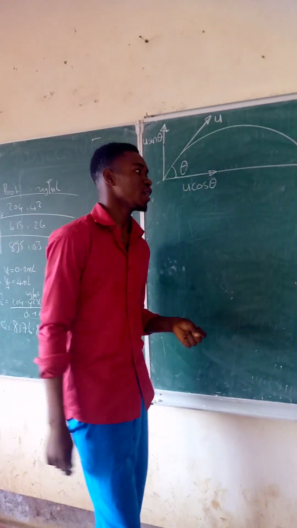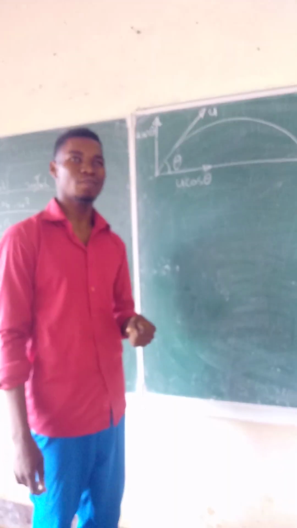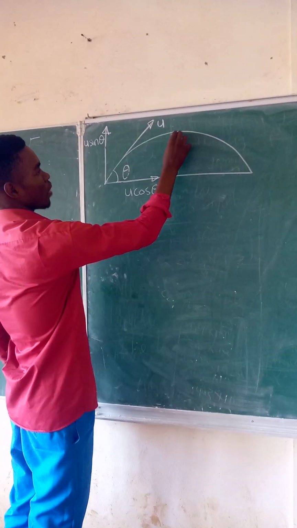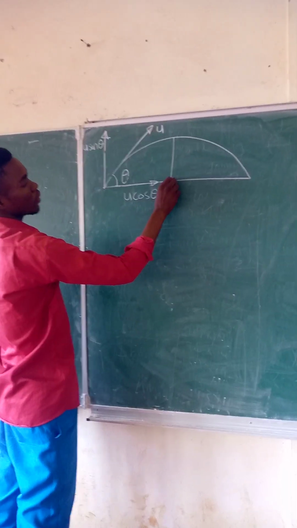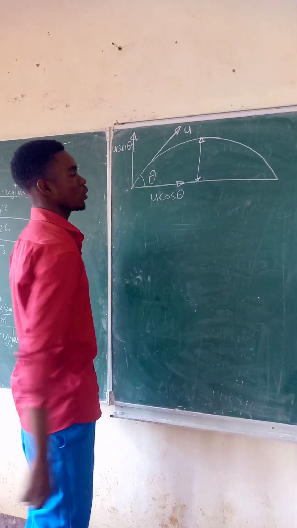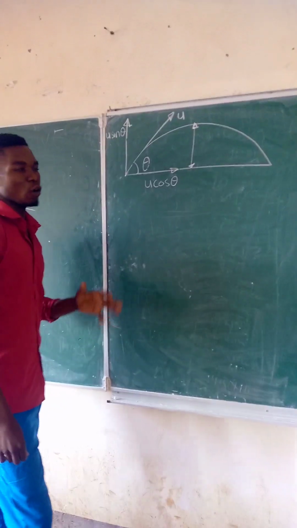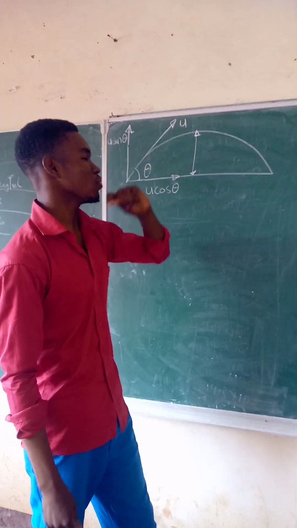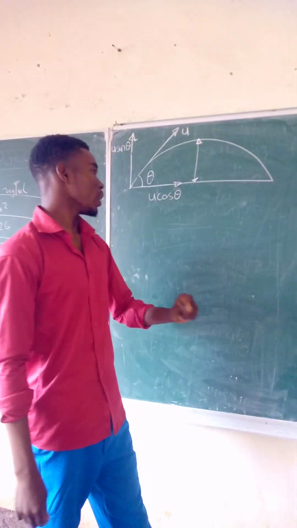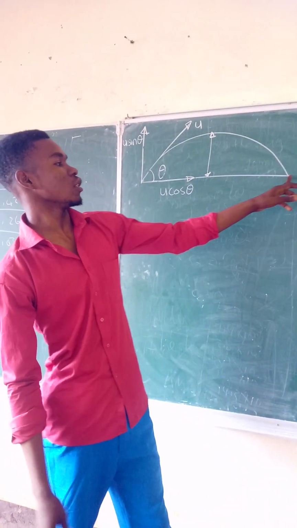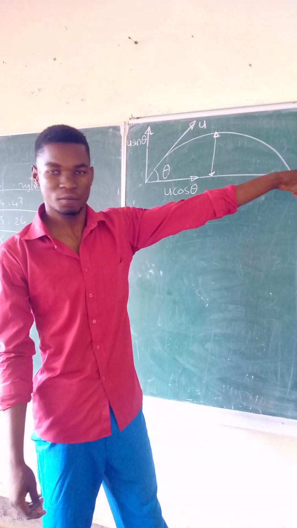Great. Now, this vertical component is given as u sine theta, and like I said, this is the launch velocity. Now, I want us to get two things. I want us to get the maximum height, that's the height from the ground level, the highest possible height that the projectile could attain. And I also want us to get the time taken by the projectile to attain this maximum height. I also want us to get the total time taken for this projectile to leave the launch point till it reaches its final destination.